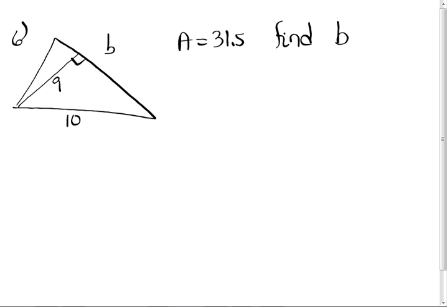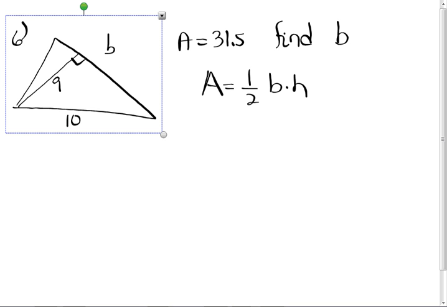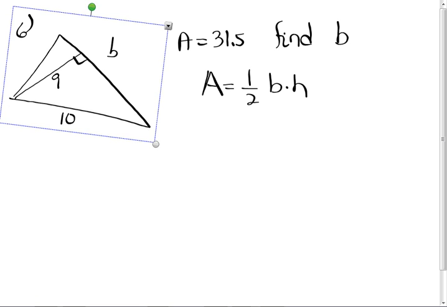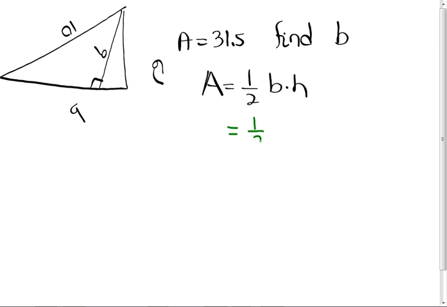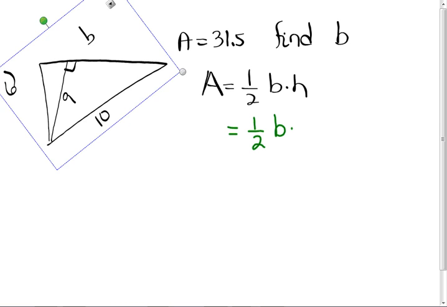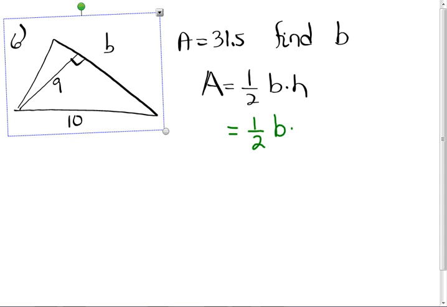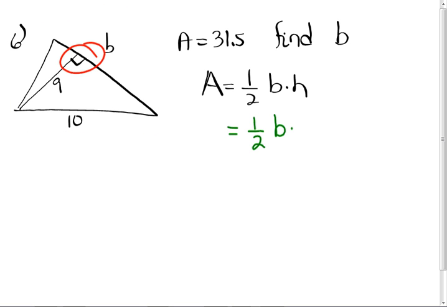So I write the formula down. Area equals 1/2 base times height. But what you don't like is that this little triangle here is not sitting on the base. Now it is. So it's 1/2 the base times the height. I've got to put my triangle back so I can read it, rather than upside down. Rotate it. And the height is 9. The base and the height are always connected by the little square. So the height is 9 and the area is 31.5.